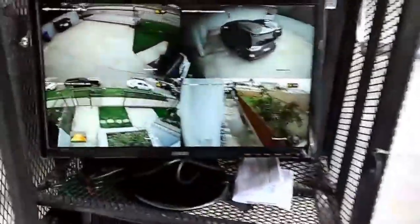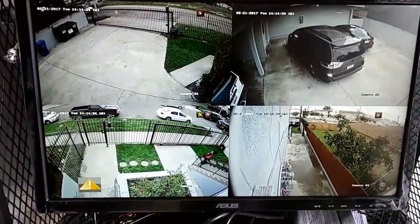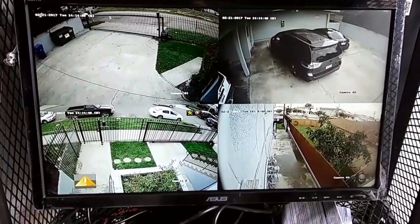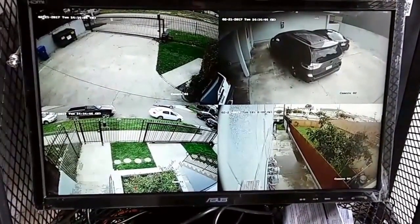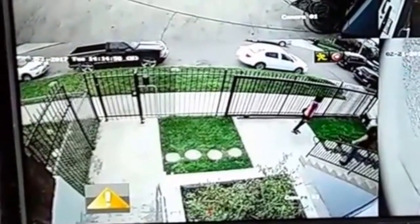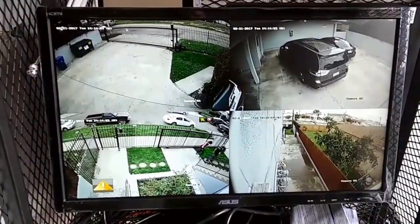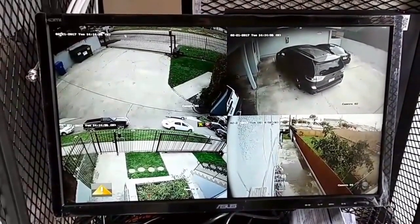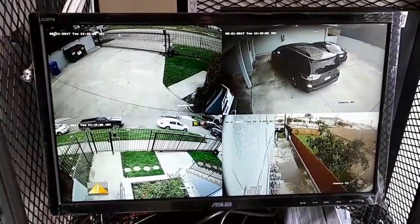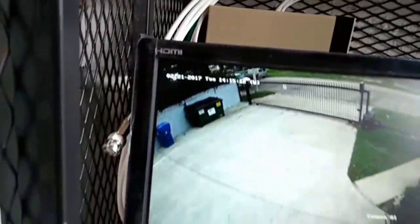I want to show you how nicely everything is installed inside. Look how nice and clear this picture is — you can see people walking, you can see the cars in the parking lot. It gives you a really nice clear picture, so in case something happens you can always retrieve the DVR footage, put it on a USB stick, and get evidence if needed for police or insurance purposes. It's a very good tool for either residential or commercial applications, and all the wiring is neatly installed and run towards the power supply and the back of the DVR and monitor.